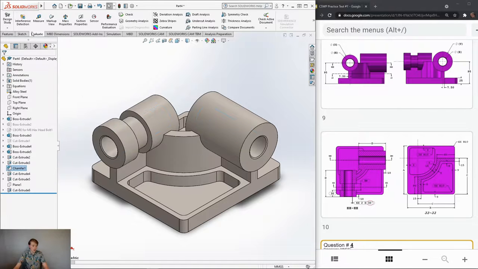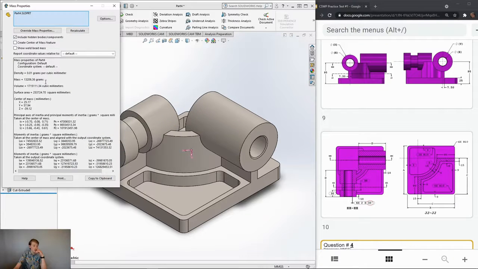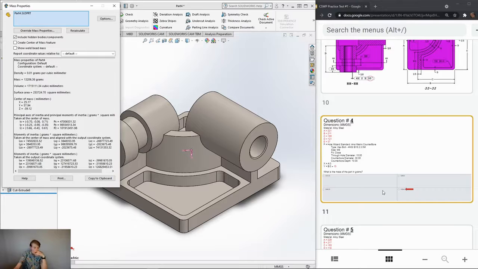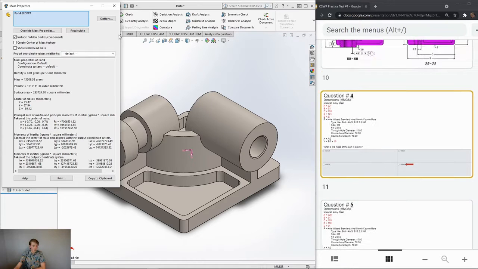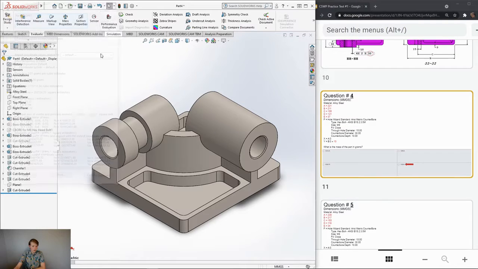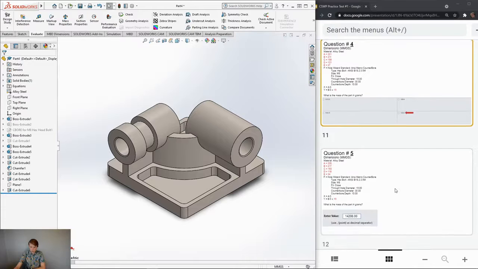And hopefully that gives us the right mass. So we are about 0.04 grams off from the exact answer. I'm going to call that good, since that is pretty close.